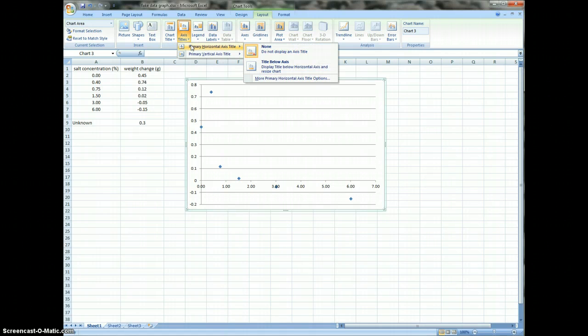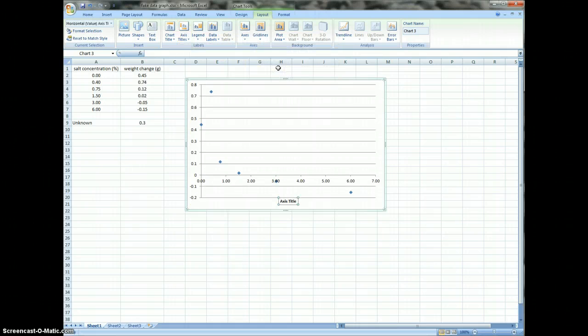Start with my horizontal axis, and I do want one, so I'm going to click there. And then I just type in what I want for my horizontal axis. Now, my horizontal, that's my independent variable, so that's salt concentration. So I'm going to go ahead and type in salt concentration. And then we want to know the units, so I make sure to put percent in parentheses there.